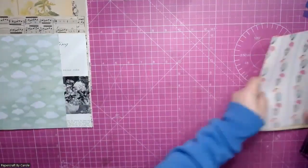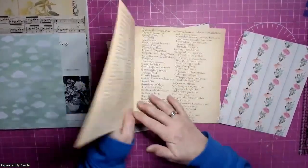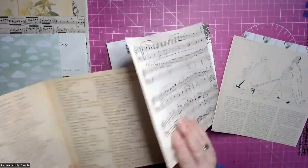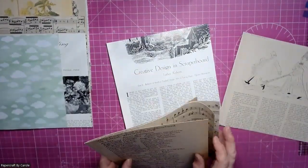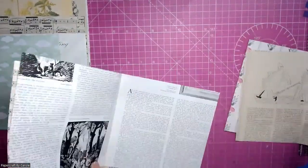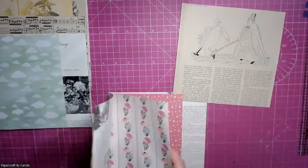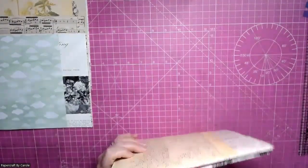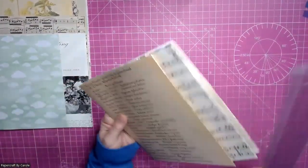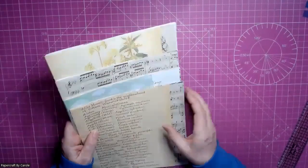And the last one, I like these words. This is from the back of the Edwardian lady. Maybe we'll have the music with that one. There, and then I'll have that one, and then that one. Right, so okay, so I have my four signatures here, which will go into my folder.